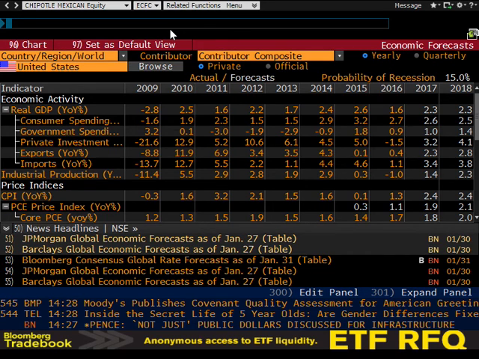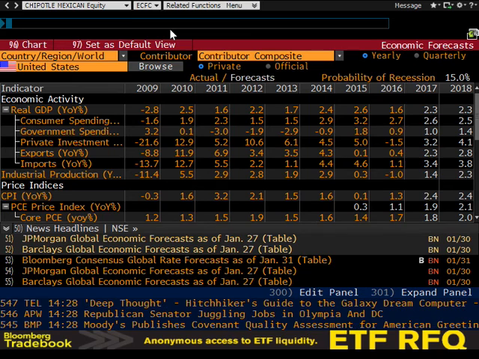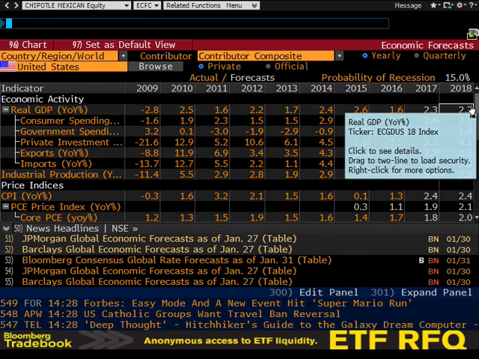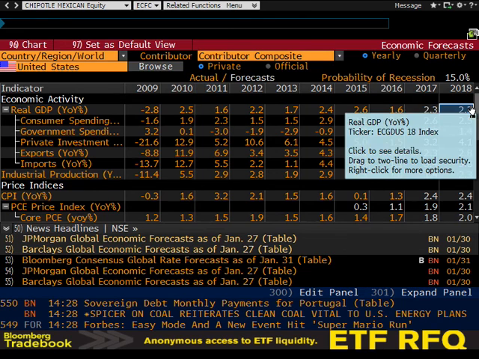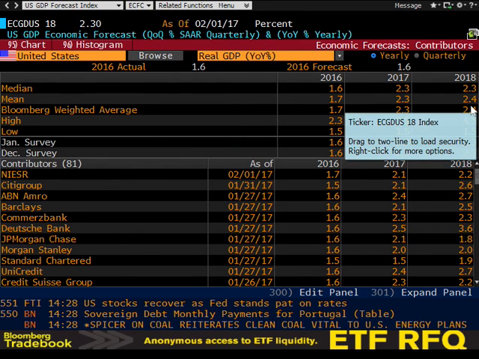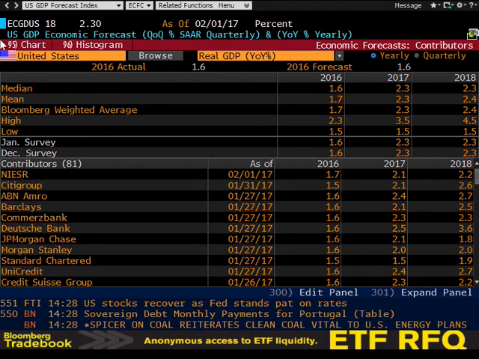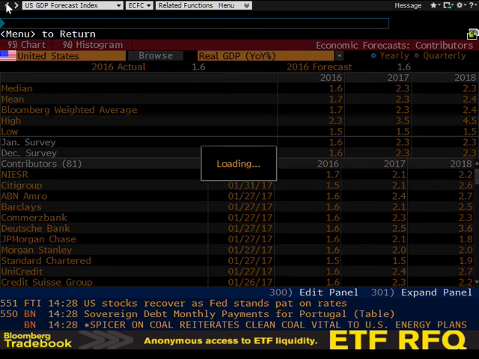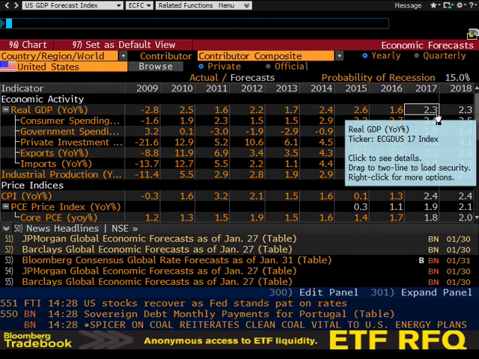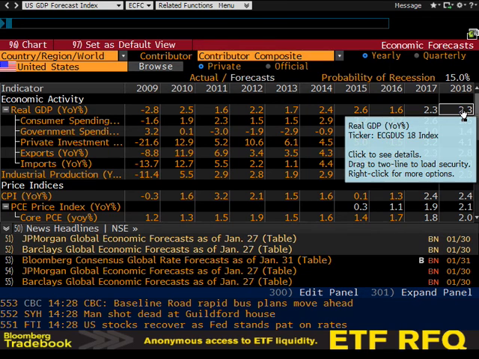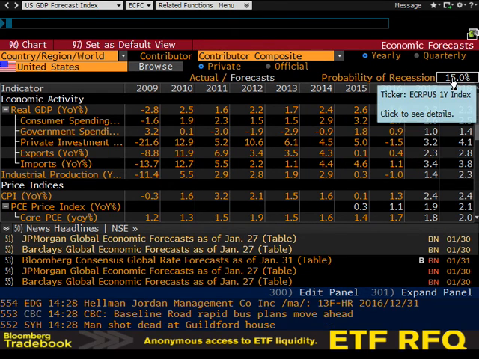And so you'll see this when you go through your economic certification, but it'll show you for just about every country in the world not only their historical, but their forecast for economic activity. GDP, pricing, interest rates, spending, inflation, etc. Right? So this is the U.S. by default, and you can see that for the U.S., GDP for 2017 is expected to be 2.3% and 2.3% for 2018, with a 15% probability of recession.